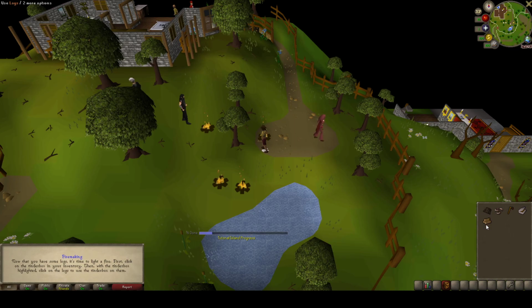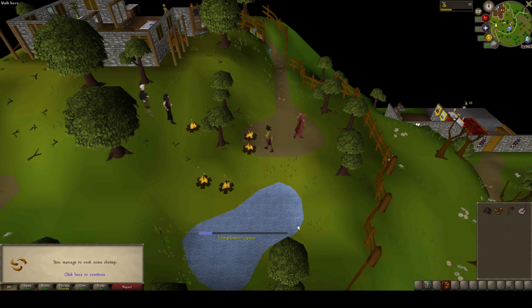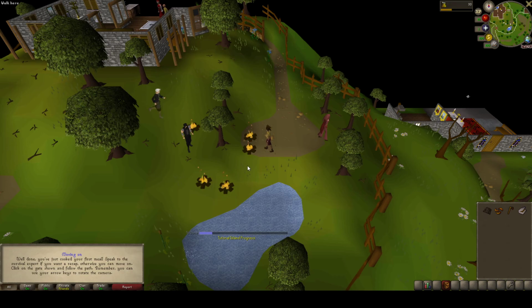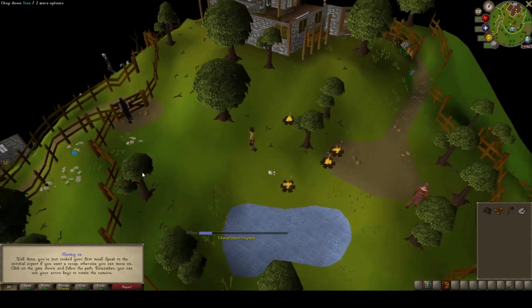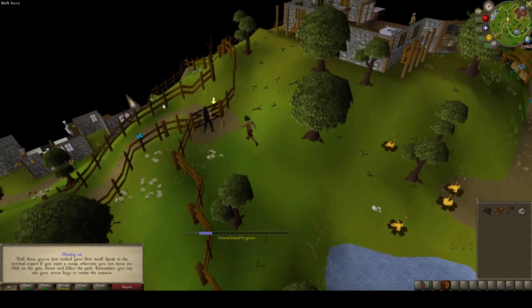So you managed to cut some. Let's light this. There we go. Oh no, you burned. Oh no, I didn't burn the shrimp. You managed to cook some shrimp. Speak to survival expert. Okay. We come over now. Through the gate and beyond.